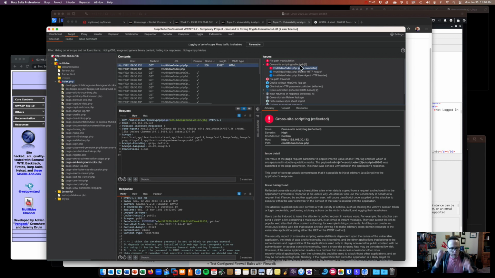So reflected means, of course, something is fed into the page and reflects directly back. Stored would be an example of stored cross-site scripting. Stored is something you put into maybe a comments field, for example. Maybe it's a video, or it's a comments or questions field, guest book, things like that. If you put it in there and you reload the page, it will automatically kick off. Now that will happen for every user that sees that page.